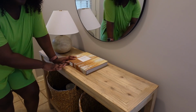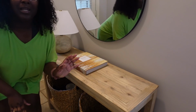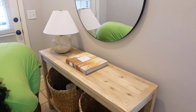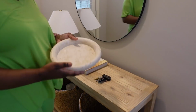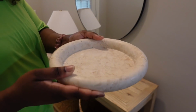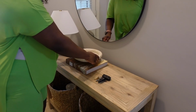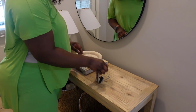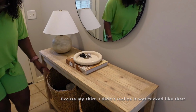I don't really know, y'all. I have a few different ideas for this space, but I really wanna keep it minimal. I got this tray originally, obviously, to put keys in. Look how pretty. And I'm gonna set it here. Like so, we'll see.